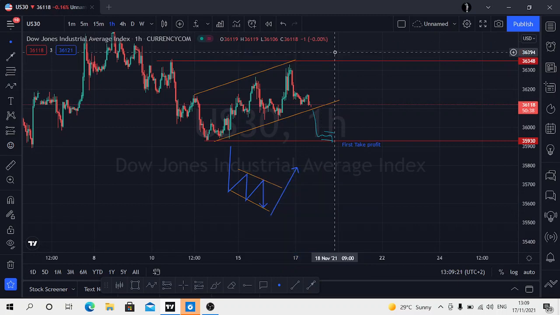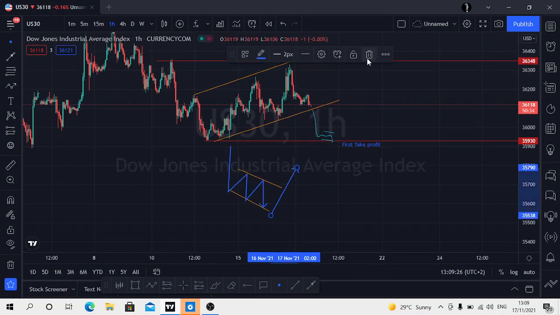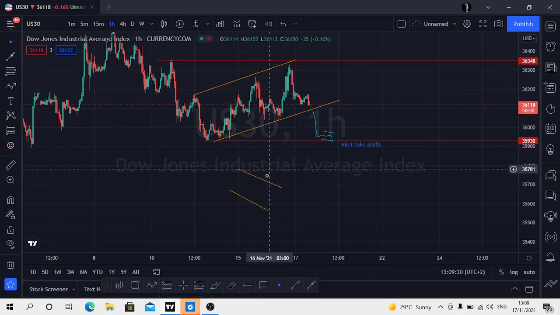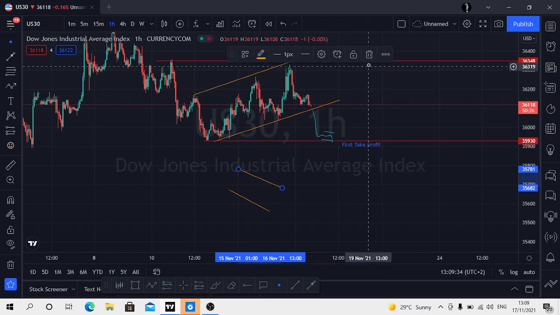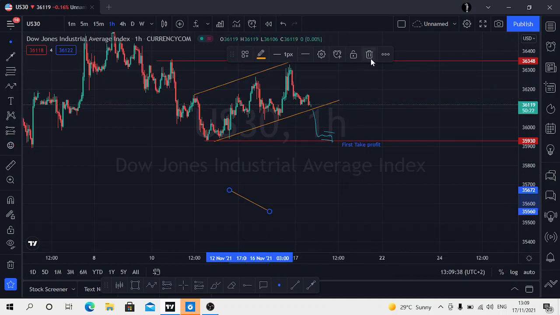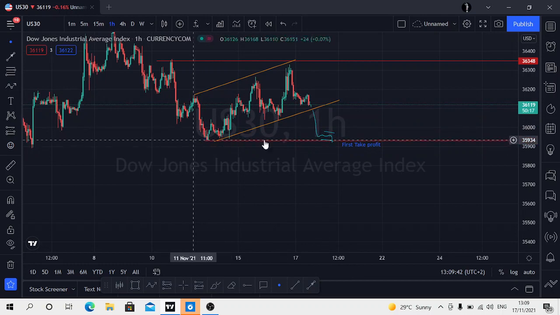So remember, guys, whenever you analyze the market, you have to tell yourself the story. It's always facts, it's always figures. The market always moves in probabilities and possibility. There's a higher probability of the market doing this, but it's very possible that the market would do something like that.